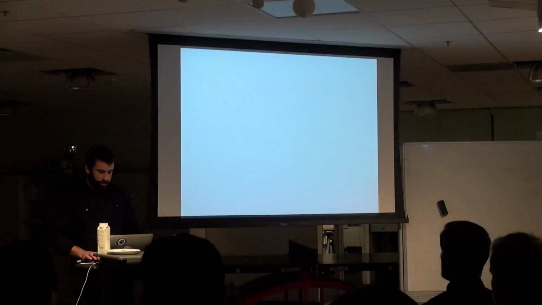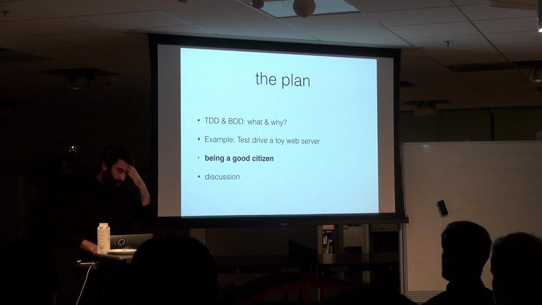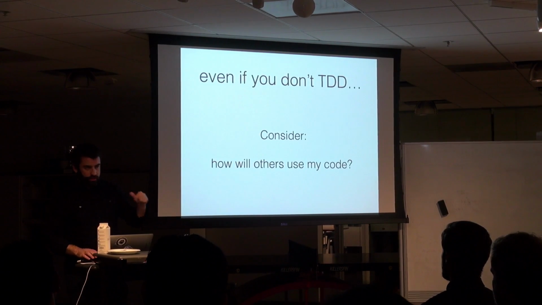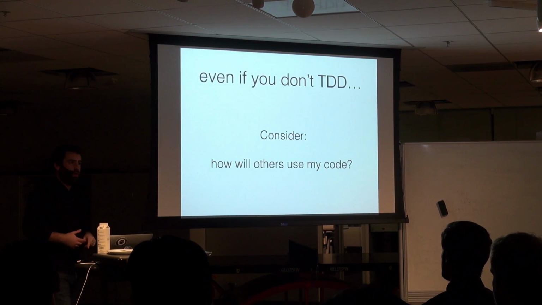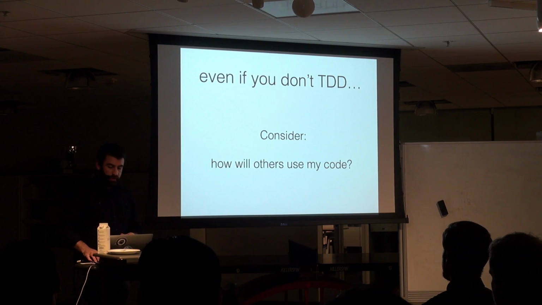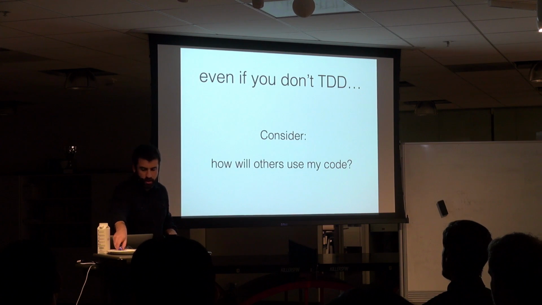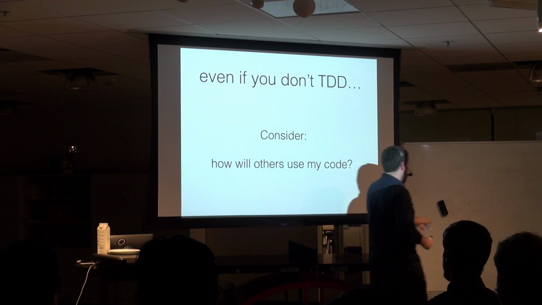Cool. Okay, so that was the toy web server. Now I'm going to talk about, even if you don't TDD, thinking about how other people are using your source code, especially if you're doing open source work, making a library you want other people to use. There are certain things you can do in that regard. So let me walk you through a scenario that's come up in real life on our team.